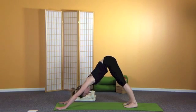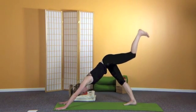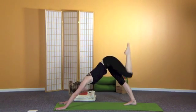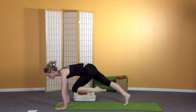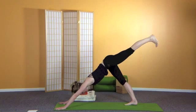So if you're sitting on your heels, come into downward dog now. Inhale, lift the left leg. And then exhale, push the sole of the foot away from you. Inhale, the left knee towards the chest. Bring yourself forward, look forward. Exhale, shoot that top leg back.